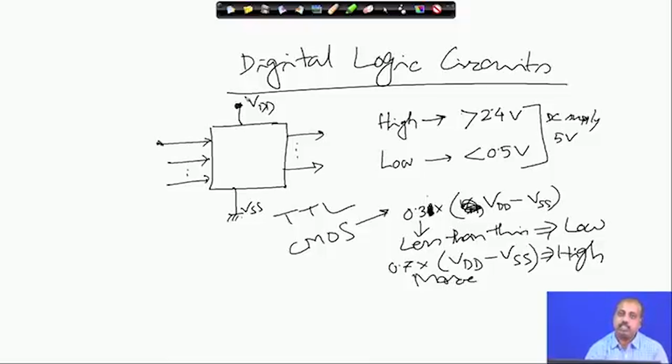So you see that there is a difference in the logic levels, and CMOS also has various technologies, and in different technologies these VDD, VSS values change. As technology scaling is progressing, the supply voltage is now in the range of 1 volt, so these high and low levels are much less compared to what we have in TTL. Each of these families has its own advantages and disadvantages, we will not go into that, and both families are used. For circuit implementation it is mostly CMOS, but for the output stages of circuits in many cases we go for TTL logic as well.